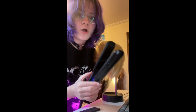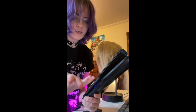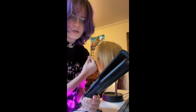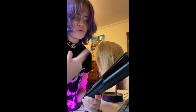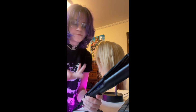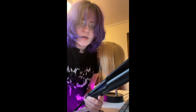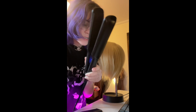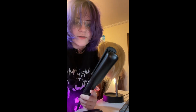Also, I forgot to mention, always, and I mean always, do a test strip, okay? I personally have never ruined a wig because I'm not doing a test strip, but I've seen many videos of people who have ruined, melted, etc. wigs because they haven't done a test strip. Also, if you still have the link of the wig you bought, you can check if it's heat resistant and then check what heat level to use. On my crimper, I just use the highest heat because it goes faster, but that doesn't work for everyone or for every wig.